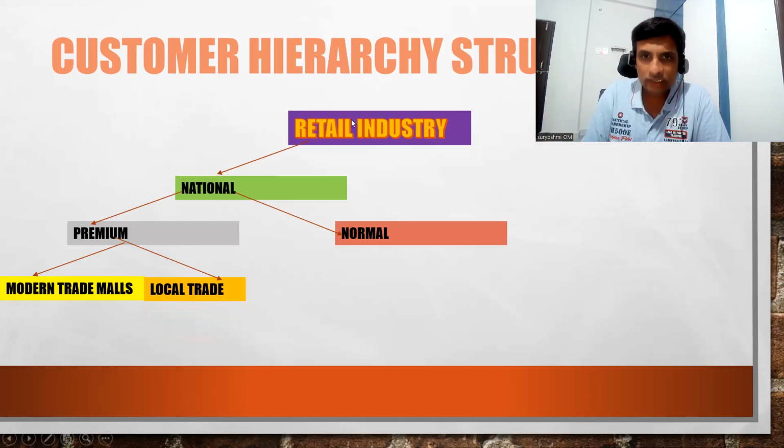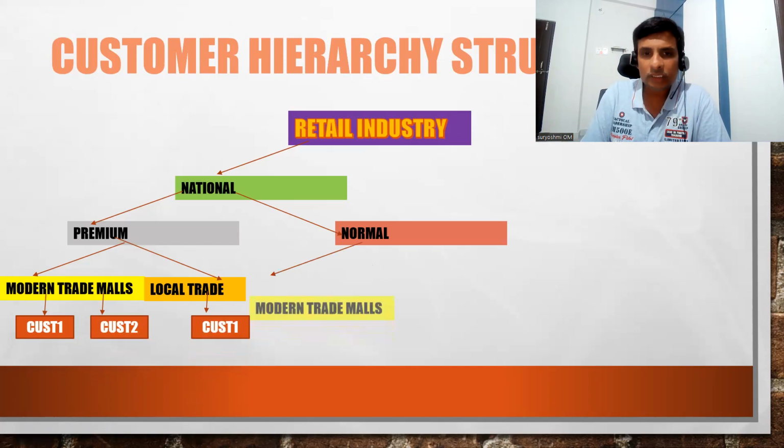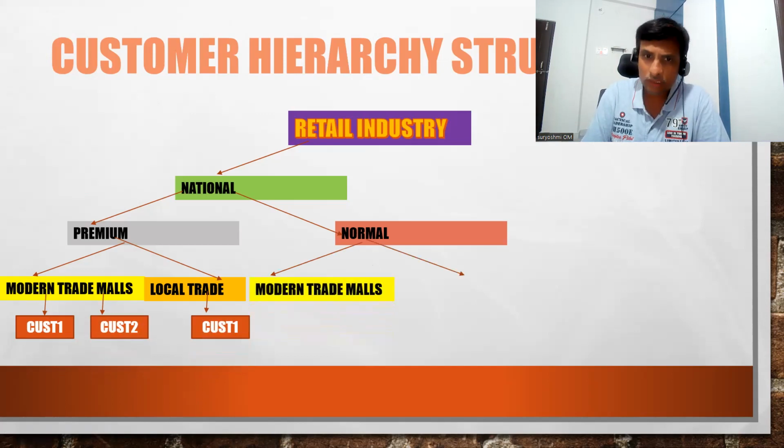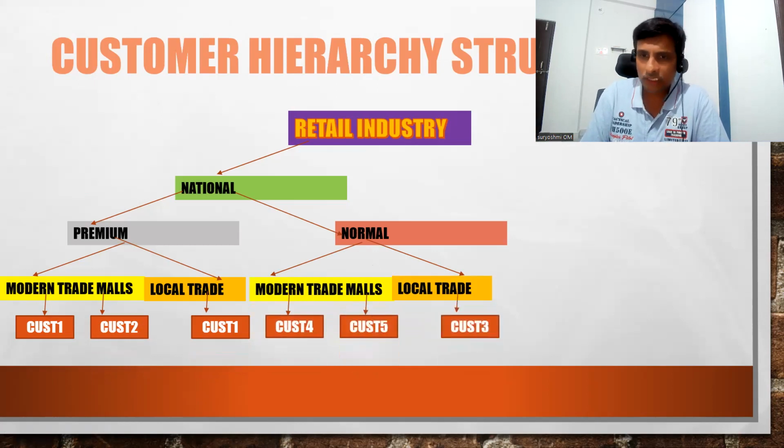So you can look at this hierarchy: level 1, level 2, level 3, and you can see 1, 2, 3, 4. Final customers: modern trade, mall walk-in customers, and local trade, maybe a small shop or my company-owned outlet and all those things. In a similar way, here also I will concentrate on normal products, and I'm going to keep them in local trade, in both places, and customers are there too. I'm just giving an example, it can be any customer. For a sample, I just kept customer 1, customer 2.